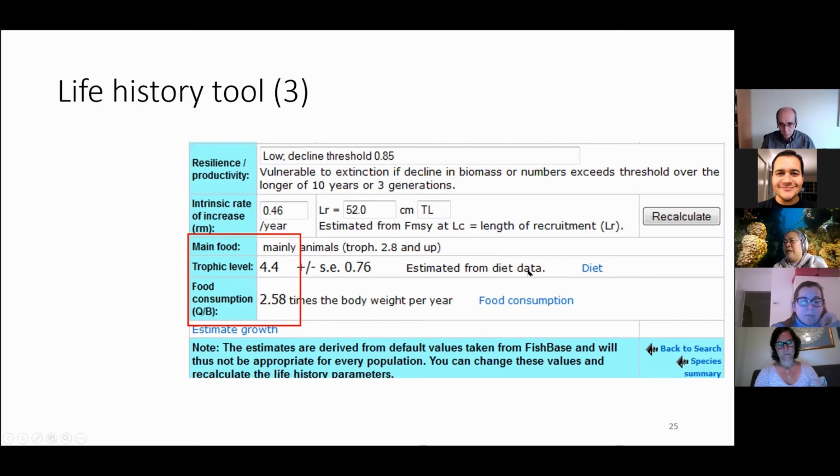And then it gives you all of the diet. So if there is diet composition data, it gives you the diet there, the link, so you can get to the diet data. And so the life history tool is very useful. I'm just going to stop sharing because I want to show you the thing live.